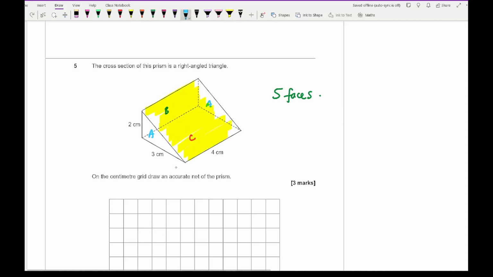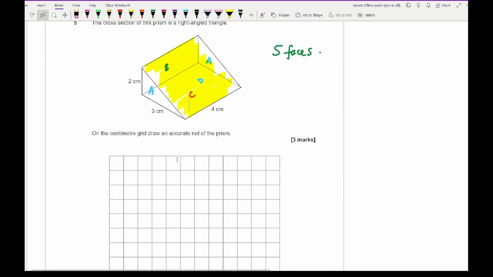which is D. Now from this, what you then want to do is have a starting position in terms of your net. For this, we are going to need a compass. Let me show you how you do this accurately. So let's start off with one of the faces that's relatively easy. Let's start with B, and that's 2 by 4. So let's just have our 2 by 4, and notice how I'm starting in the middle with regards to this.